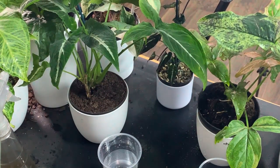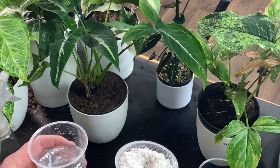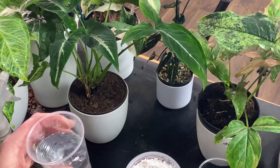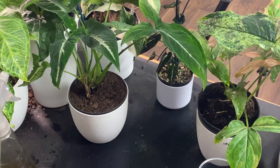So they're the only two methods that I use, and the reason I do that is over time I've tried other methods and the plants always droop. They droop significantly. So if you were to take these now and do the cuttings that we're going to do and just put them in the moss, the following day they would all be very, very droopy, and I was getting some loss with those. So I'm only going to do these two methods. So at the moment I'm just going to cut everything and put it into the water just for now.